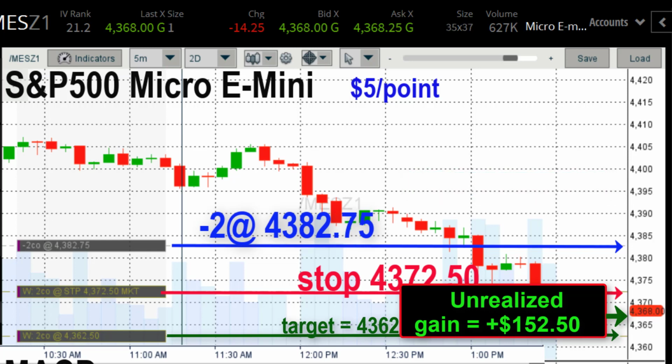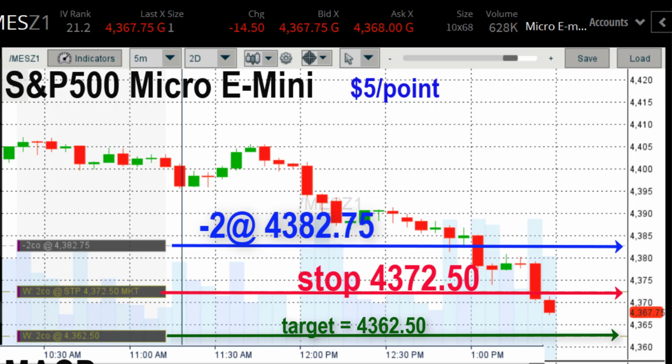I just noticed there, I hit a low of 43.67 and a quarter, and at that point I was up $152.50, and I got $102.50 protected on this trade. So you can bet I've got about 4.25 points. My stop is away from the trading price now, so I'm going to be moving the stop down just a little bit more and be a little more aggressive about not letting this trade run back on me this time and giving those unrealized gains back to the market here.